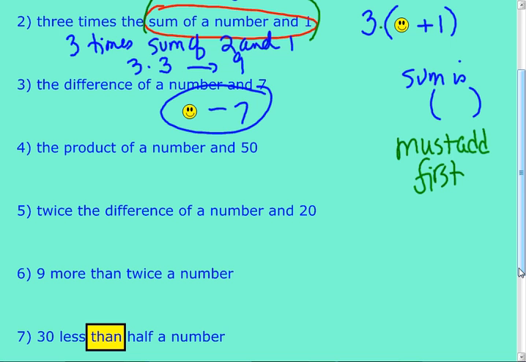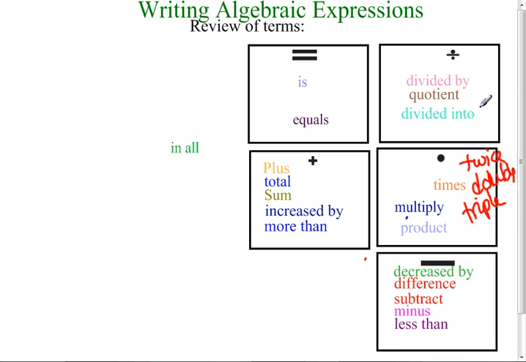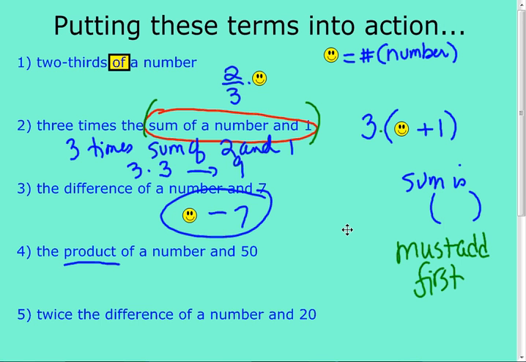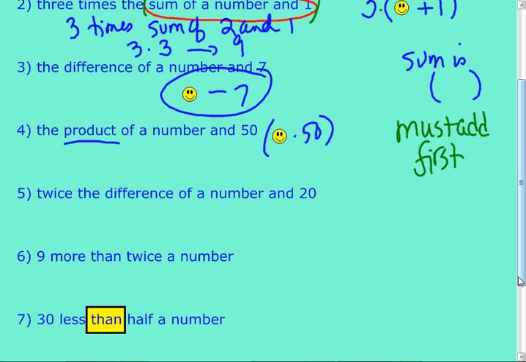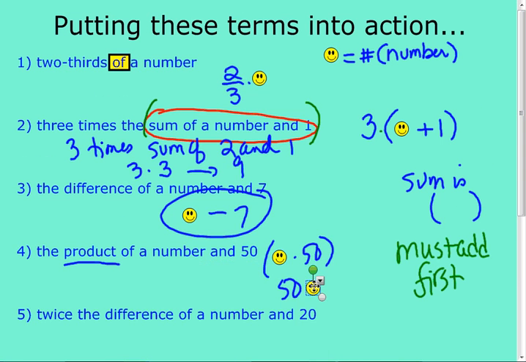But the problem is when you have words like sum and difference, if I could say that the difference of a number and 7 times 2, then I have to use a parentheses. Product of a number and 50, Lalani. Then don't sit there. What does product mean? Go back and look it up. Well, if you got a note card here. Product, right there it is. So what are you gonna do? You're gonna do what with the numbers? Multiply that number times 50. I can have it that way, or I can have it 50, and then I have 50 smiley faces, right? There it is. Either way is correct.